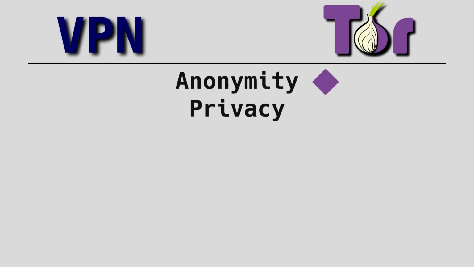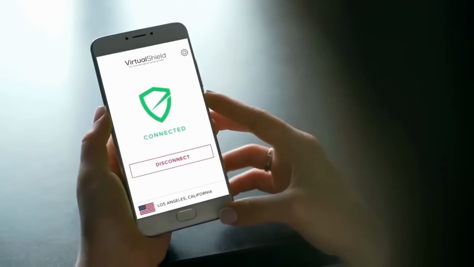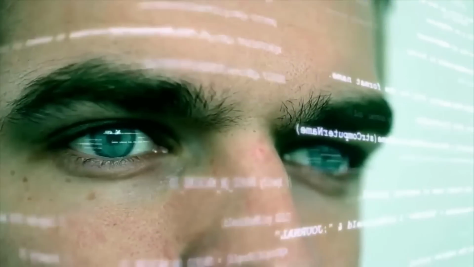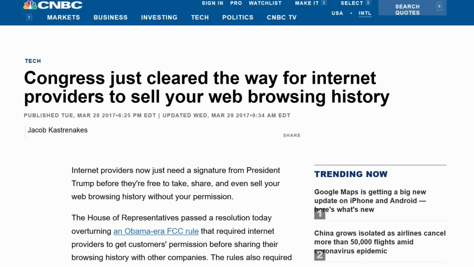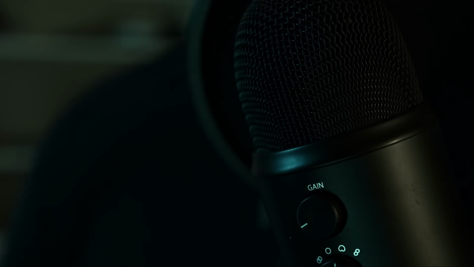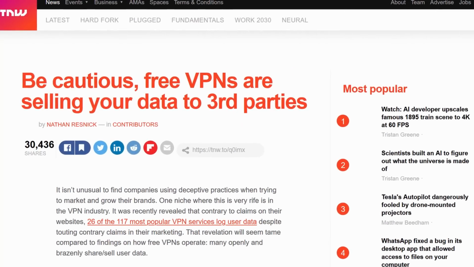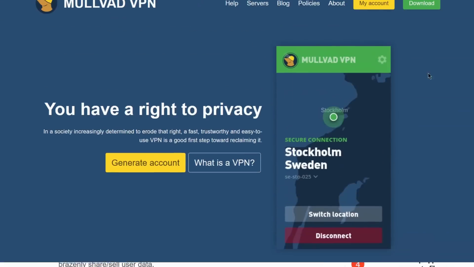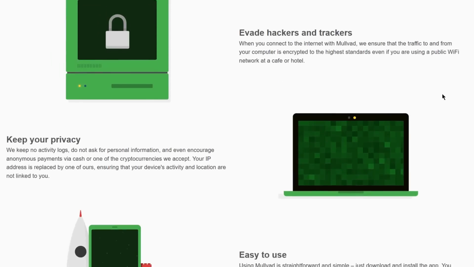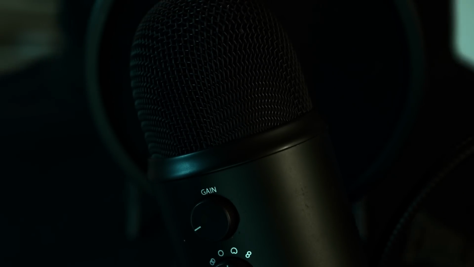Privacy is a different concept than anonymity. While anonymity shields your identity, privacy hides your activity. Many regular people that choose VPNs do so to prevent their ISPs from spying on their browsing history and selling it to advertisers. What they don't realize is that they are not enhancing their privacy, they are just delegating the trust to a different company. Many VPN providers have been caught making money off of selling people's browsing records, but there are some reputable providers that don't do that. However, that doesn't guarantee your ISP still can't track your browsing history.